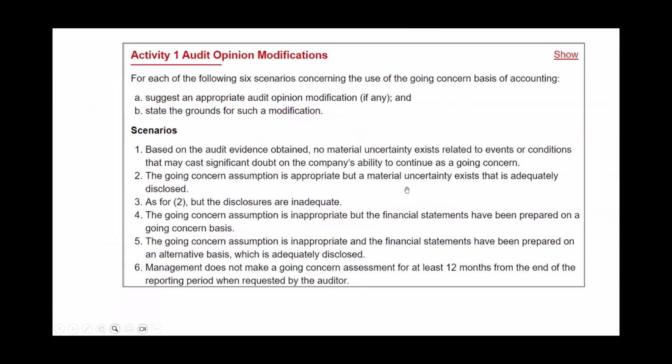Here's an activity that we would be attempting to see if we have achieved the learning outcomes from this session. But before we attempt this activity, I would like to share some exam tips. You will not be expected to draft an auditor's report in the AA exam, but you may be asked to present reasons for an unmodified or a modified opinion, or the inclusion of an emphasis of matter paragraph. You may also be required to identify and describe the elements of the auditor's report, and therefore candidates should ensure that they have a sound understanding of reporting implications developed through our previous slide.